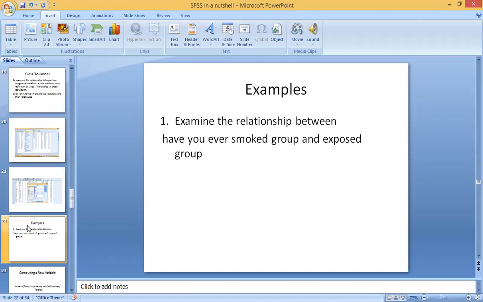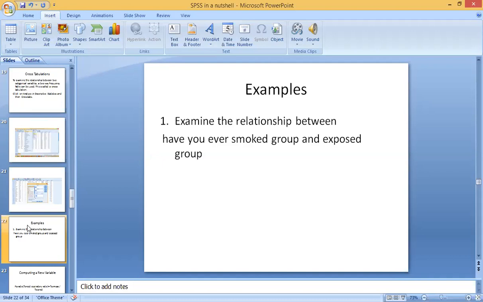So you can compare relationship between have you ever smoked group and exposed group relationship. Because let's say in a factory, people that are maybe you are smoking or you're not smoking, want to now compare the relationship between both of them and exposed to dust group in that same factory.